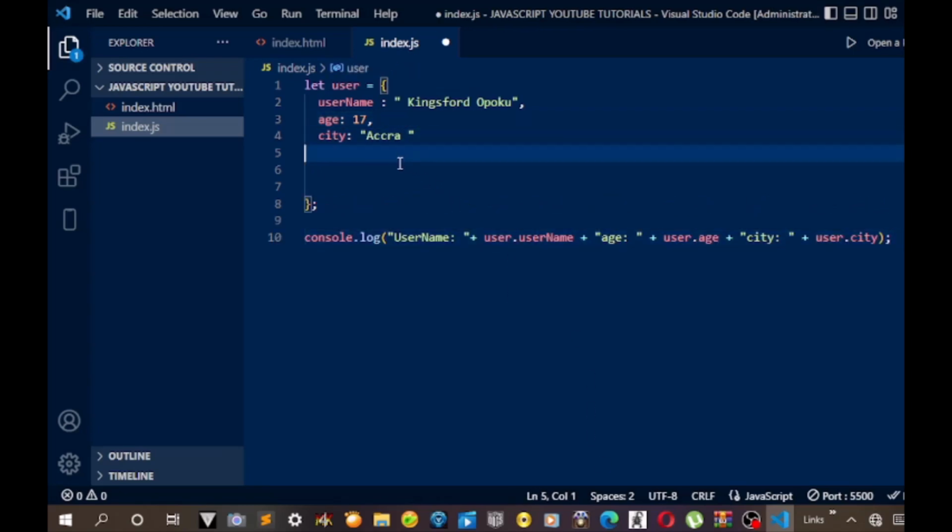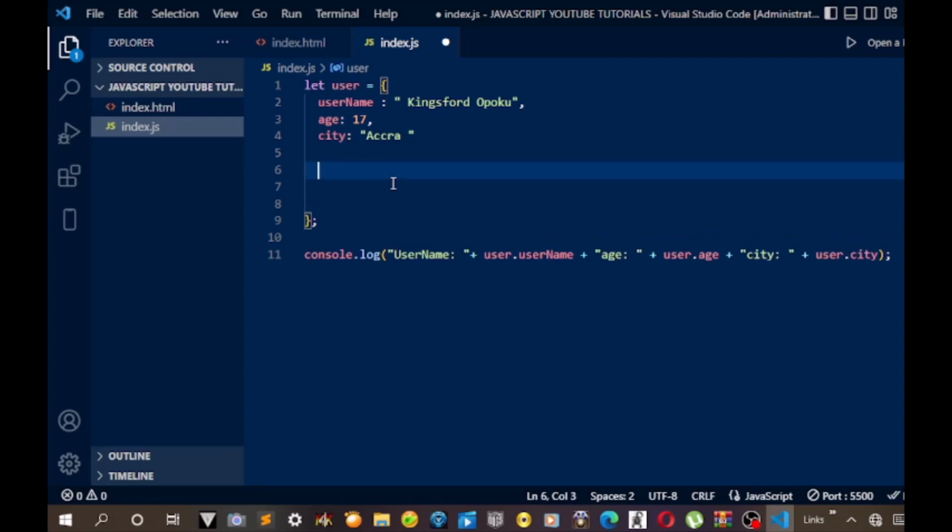So next, you can also store a function inside an object. Note that you can also store an object inside an object. A function inside an object is called a method.